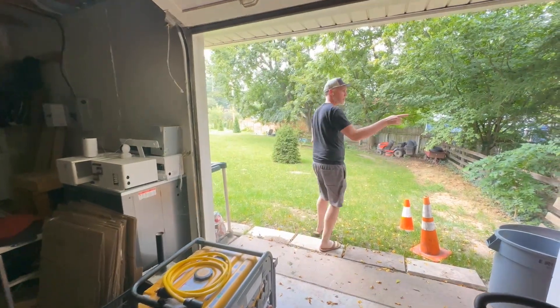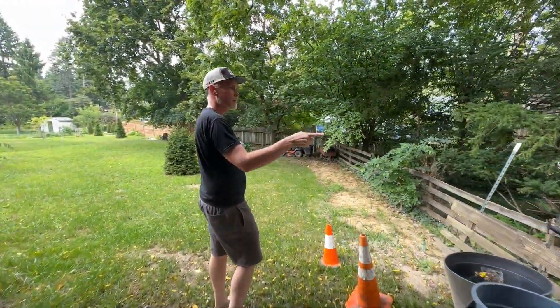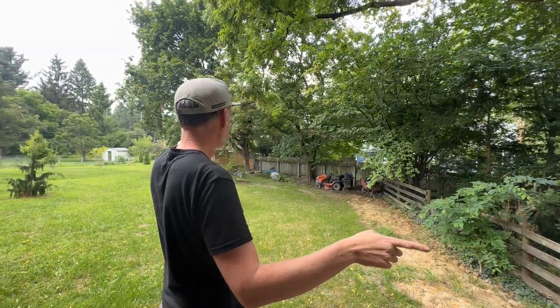Let me show you how it all went down yesterday. Well, the power's out. We have a neighbor with a generator running, and one up there too. The automatic generators kicked on at the other houses. At our house, I'm the automatic generator starter — I have to drag it all the way over to the other side.